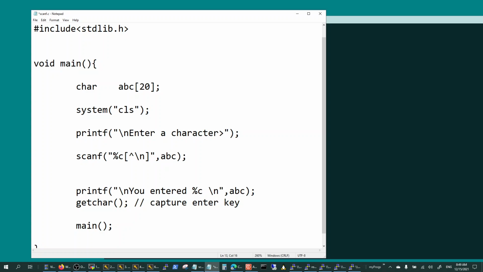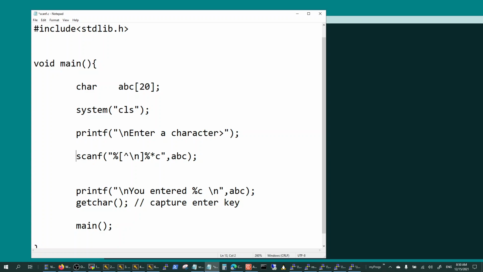Then you close this and put the C here, saying you scan everything. This asterisk is for every character. This is basically a regular expression in scanf saying scan everything until you see a carriage return, including the carriage return.